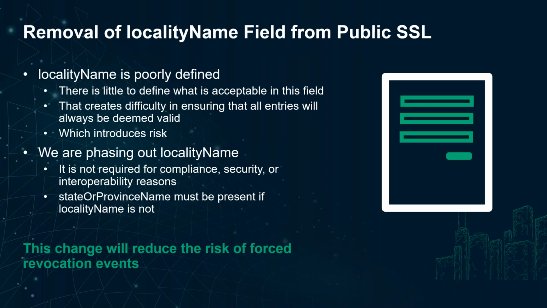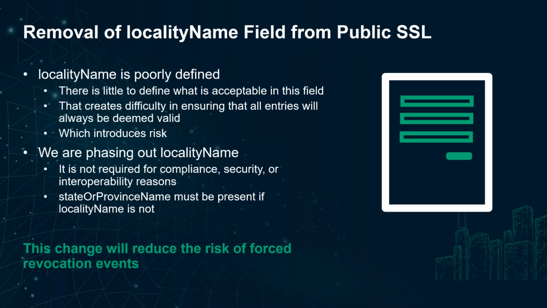In the event that you lose the debate, you have to go revoke those certs, which is awful, because it's introducing risk. A certificate that you have that maybe you've been renewing every year for the last 10 years, that everybody thought was hunky-dory, suddenly someone wants to debate whether or not that's a locality, and all of a sudden you're at risk of having an unexpected revocation event.